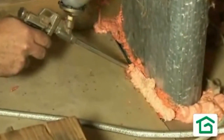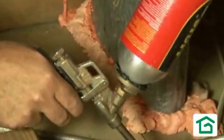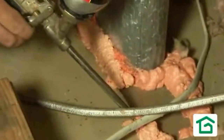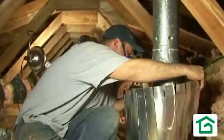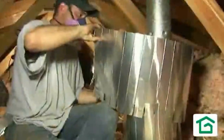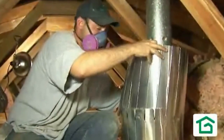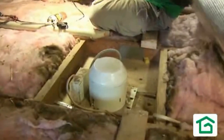Around flues and chimneys, you need to use fire-resistant materials and fire-rated caulks because normal caulk or foam can't be in contact with these surfaces. After air sealing around a flue or chimney, we generally need to leave an air space to block the insulation from coming in contact with that flue and overheating and creating a fire hazard. Here we create a small dam, occasionally out of drywall or sheet metal stock, so we can come in after the fact and blow a foot or 18 inches of insulation and not worry about it coming into contact with that flue pipe. We seal around recessed lights.